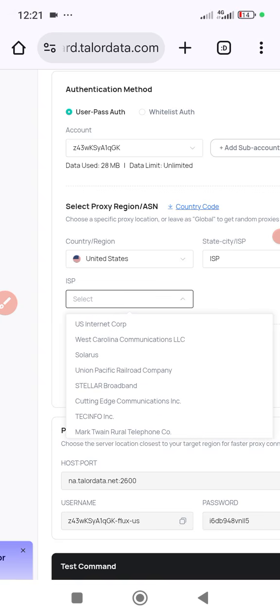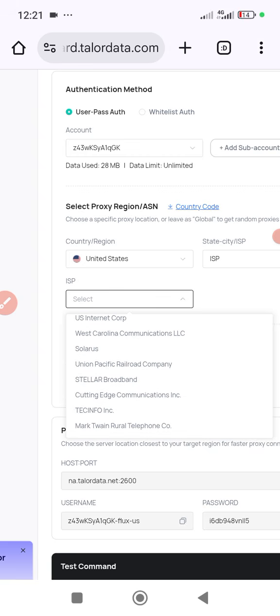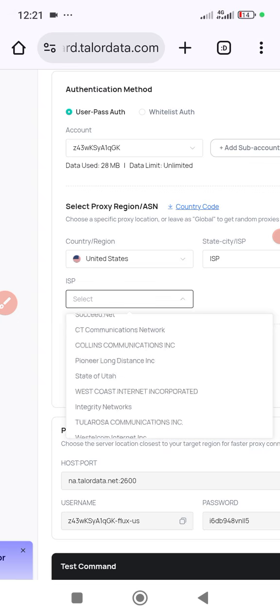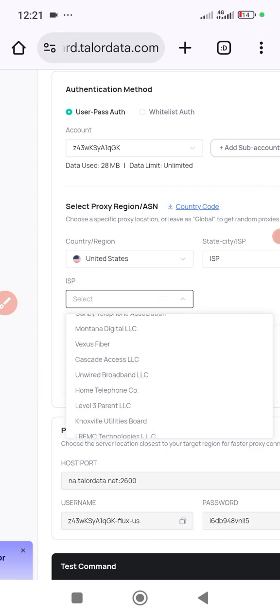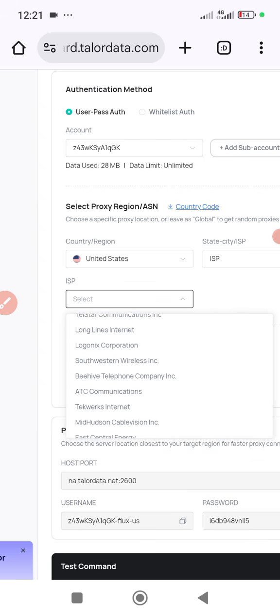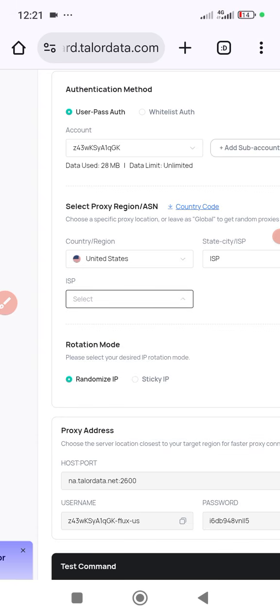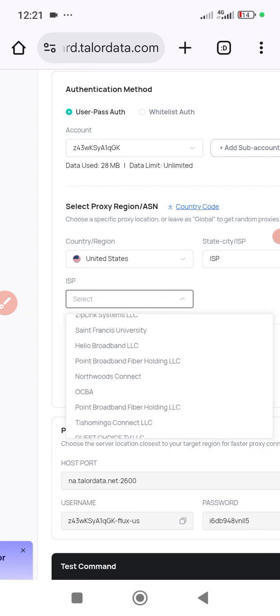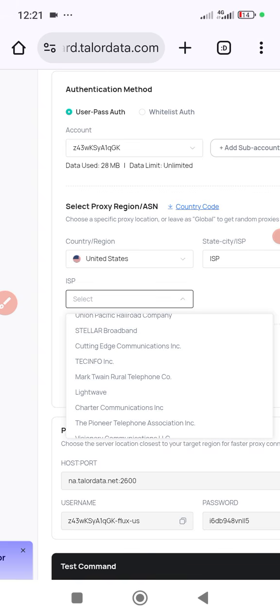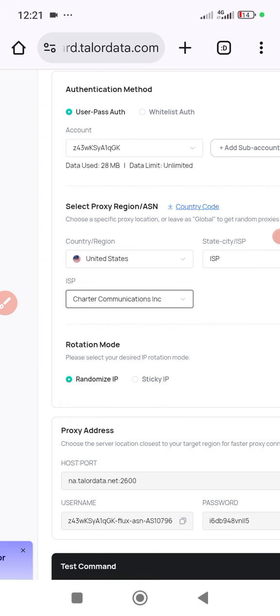There's US Internet Corp, West Carolina Communication, Solarus, Union Pacific, Charter Communication, Visionary, and lots more. When you swipe down, you can find any ISP name you're looking for. So let me go for Charter Communication. I know about Charter Communication and it's okay for what I do. That's the ISP I'm looking for.